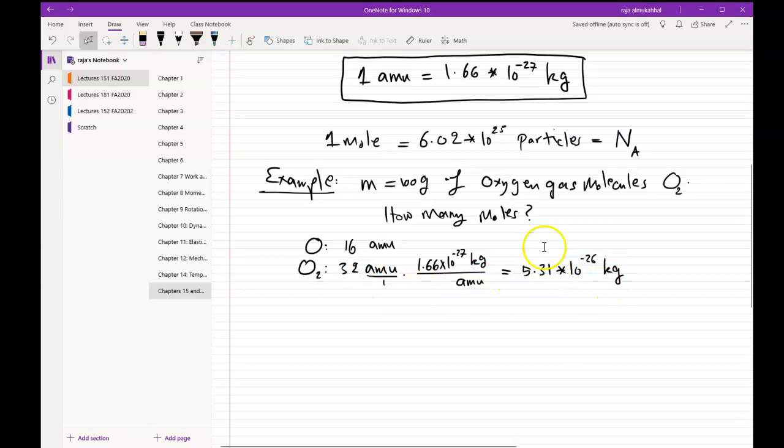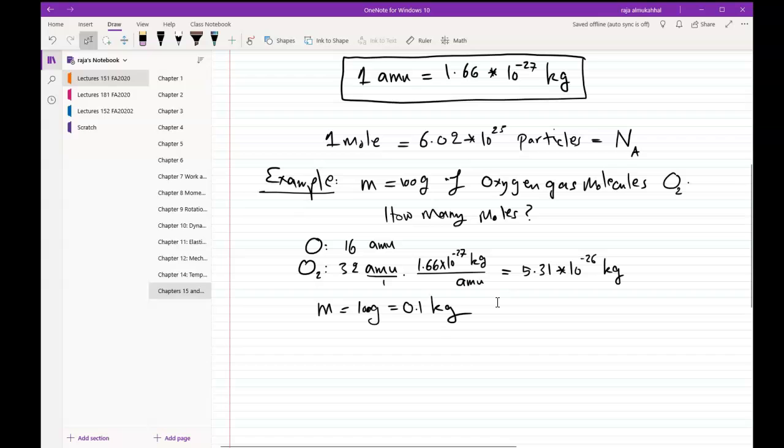Why did I convert it to kilogram? Because I already have the mass of the sample in gram, and I want to convert this to kilogram so I can compare the two in terms of kilogram rather than AMU. You see what I'm saying? Now the mass of the sample that I have, the oxygen, is 100 gram. Your chemistry would use gram, where we use kilogram here in physics, so it's just going to be 0.1 kilogram. And now I have the atomic mass right here, and this is the mass of my sample. From those two, I can find the number of moles, okay?